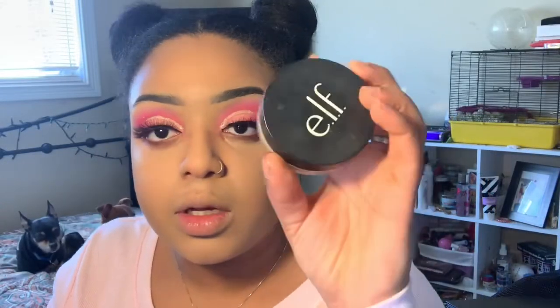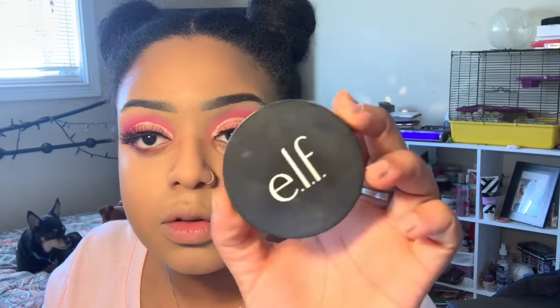Okay, so I found my yellow powder that I use. It's the e.l.f. Corrective Yellow. And I will just use this to set my concealer. And then, oh my god, it won't come out. Then I'll finish off the under eyes. Oh my goodness, it won't come out. Forehead. The center of the forehead, rather. And my smile lines. And right above my lip.